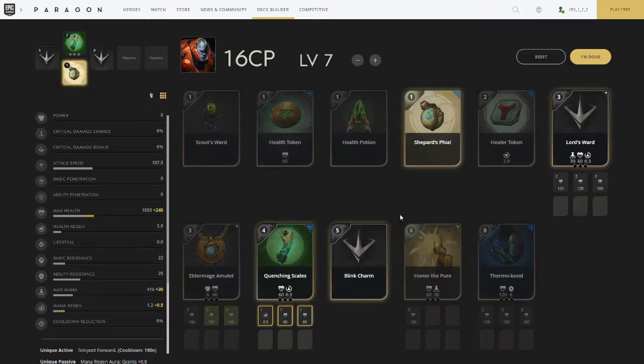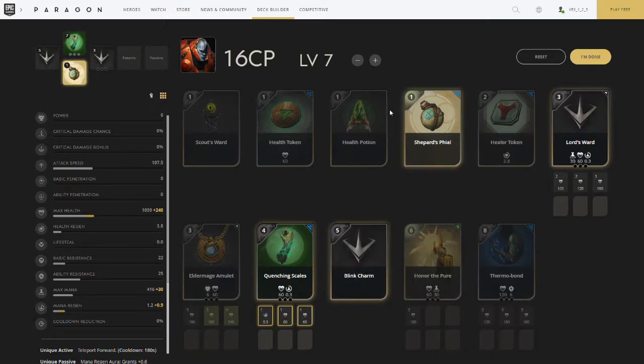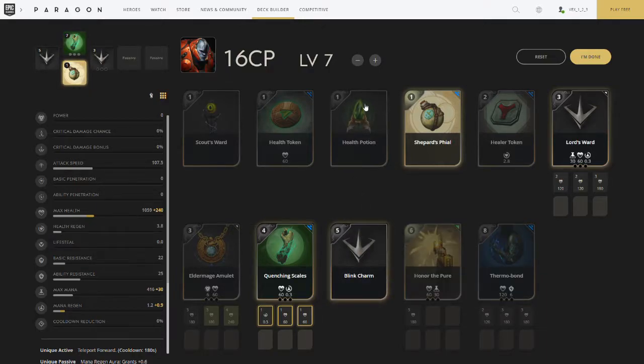Okay, so around level 11 and 12 you're gonna get another upgrade for the Elder Mage Amulet, and around level 13, 14 you're gonna farm a little bit. Instead of supporting, you're gonna farm a little bit, and you're gonna get Thermal Blood. Now this is gonna be really important at level 13, 14, before you get all your health upgrades.